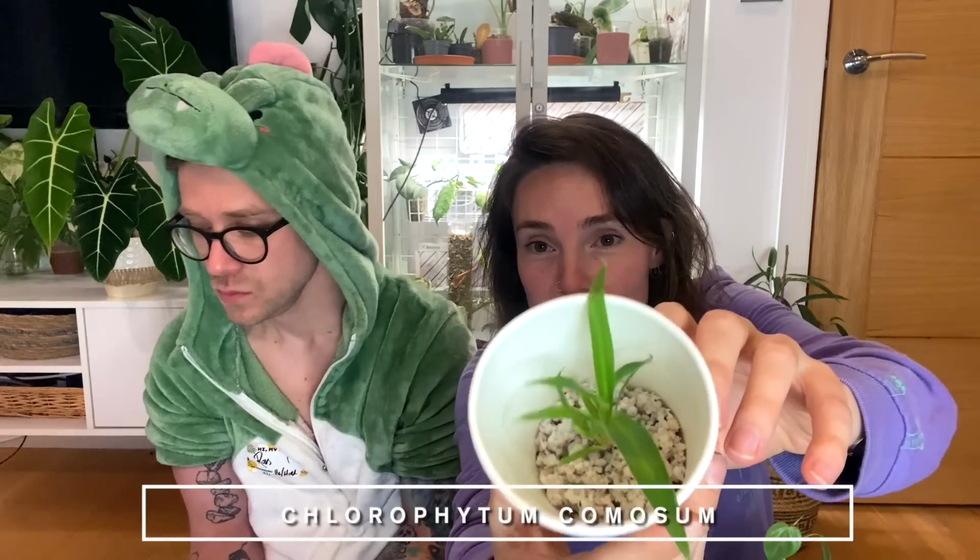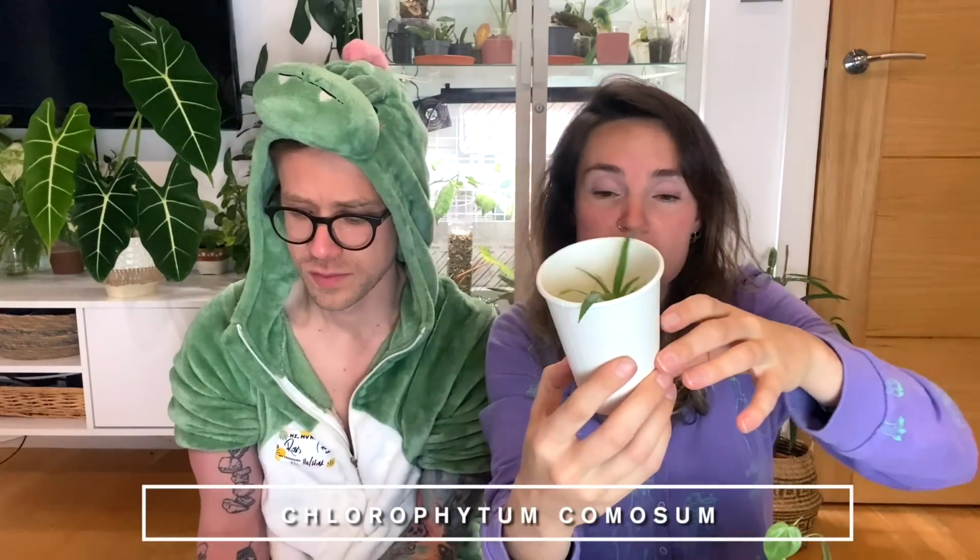And very quickly, while we are on the note of spider plants, I also came back with just a green non-variegated spider plant, because again, this was one that was on the free table, I'm pretty sure, towards the end. And again, I just wanted to save it. So we have lots of spider plants. Yay.